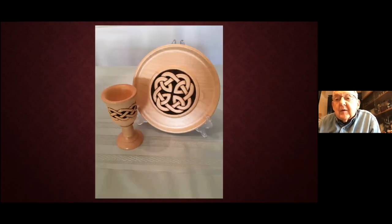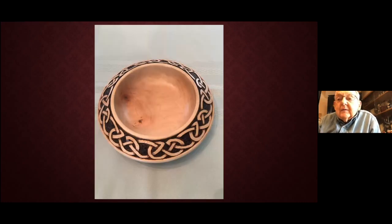Can we have the next picture? This is a Celtic communion set. One year for Christmas, I did communion sets for everybody in the family, and this happens to be a Celtic design. And the next picture, this is a 10-inch bowl with the Celtic weave all the way around. I highly recommend a book by Laura Irish. It's available at Fox Chapel. It's called The Great Book of Celtic Design. It teaches you how to get the two ends to meet when you get around to the other end of the project.